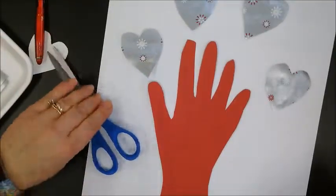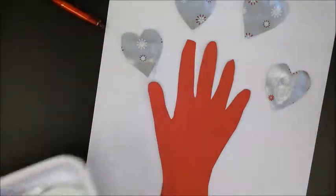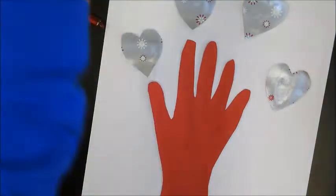Now we are ready to move on to printmaking hearts. Okay, so we have a bunch of ways that we're going to do printmaking.